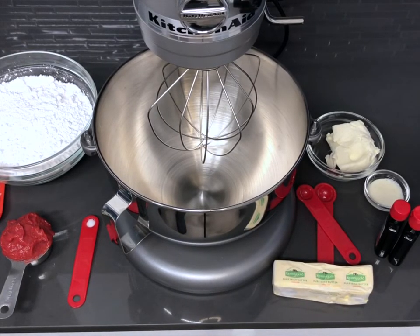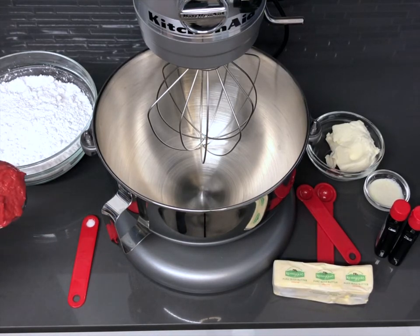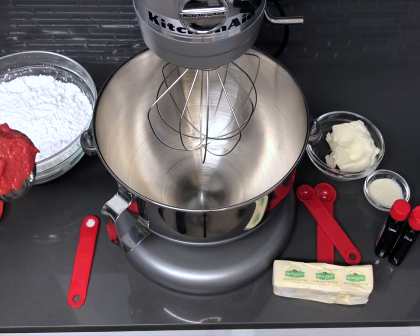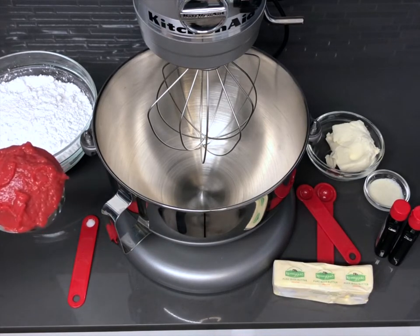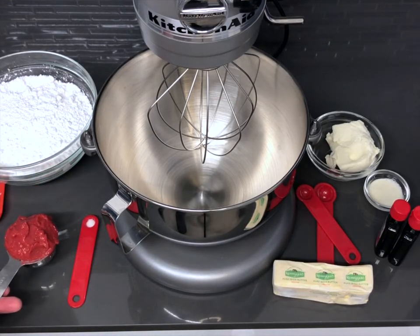Okay guys, so it's time to put this strawberries and cream frosting together for our cake that we baked earlier. Of course, our strawberry cake. So here's all of what you will need to make this frosting. Now, I had a pound of strawberries like I did for the cake batter. And I did the same thing here. I cut the stems off after they were cleaned. I blended it up till it was a puree. And I reduced it in a saucepan down to 1/4 of a cup. If you have a little over, that's okay. But it's the same process.